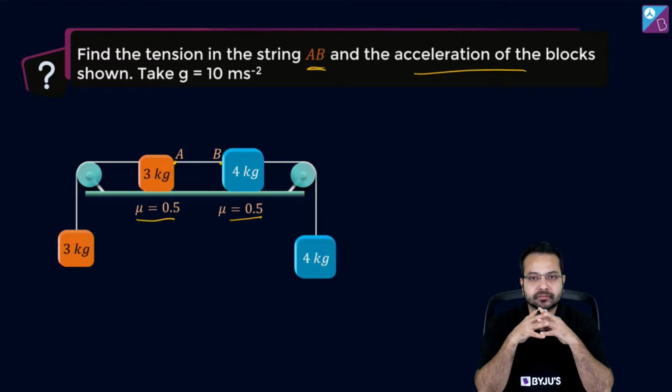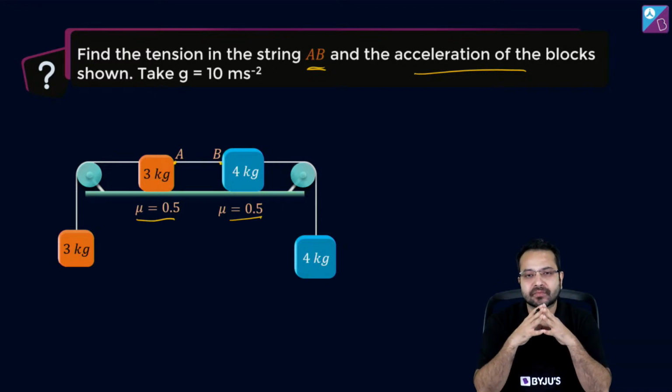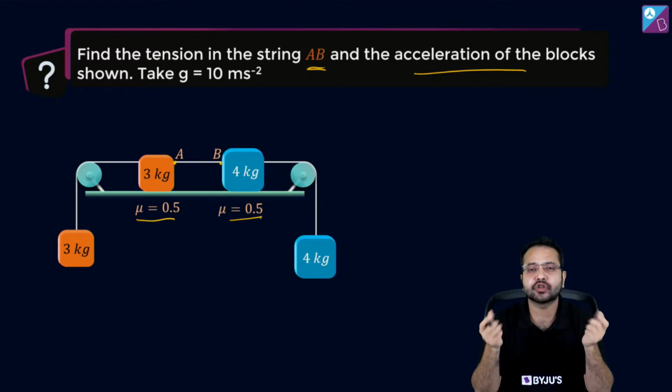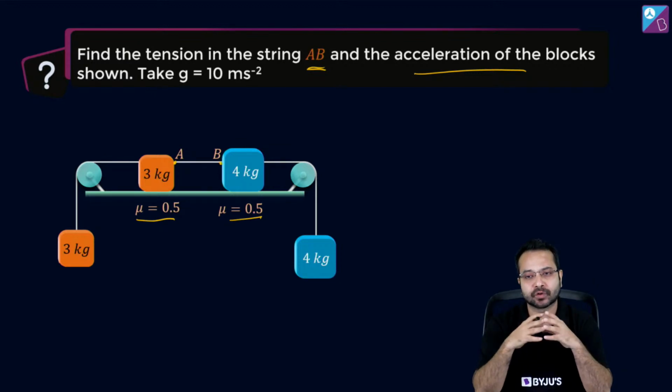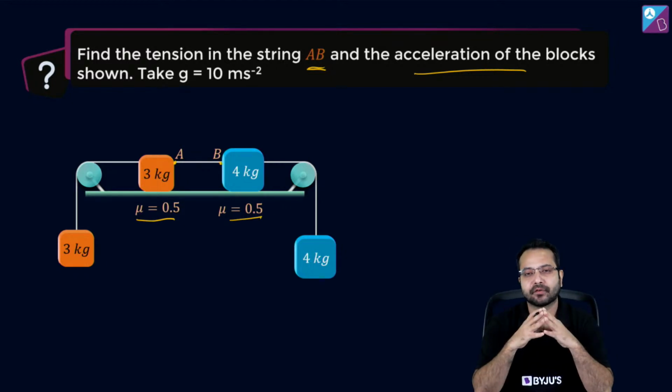Okay. Has tension a specific formula? So Santosh is asking, has tension a specific formula? So if you mean if there's any specific formula for tension, then no. We don't have a specific formula for tension. So tension you should understand is a self-adjusting force. Depending on its surroundings, depending on other forces, we can calculate the value of tension. So we cannot have one specific formula for tension.